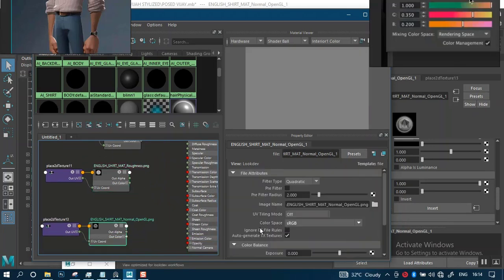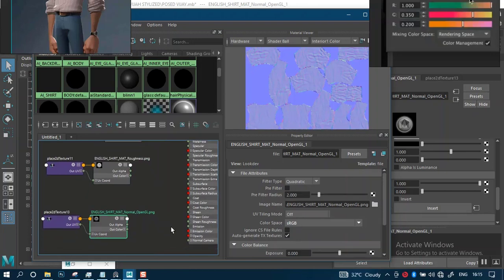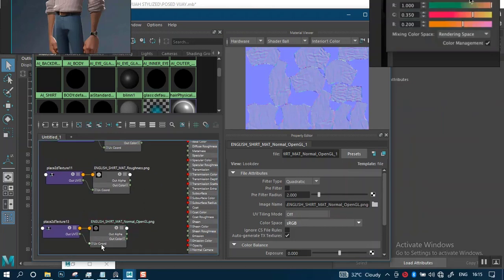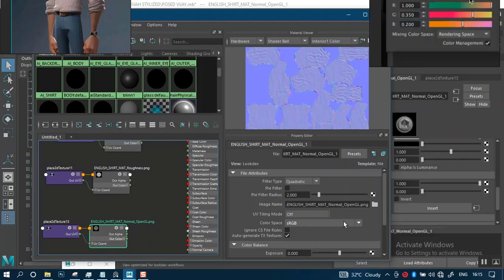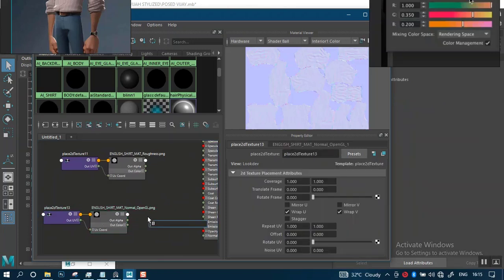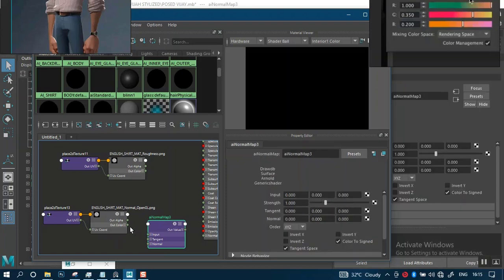So select this. So AI color correct. Okay, no. Select this first. Put this on raw. So AI normal map.